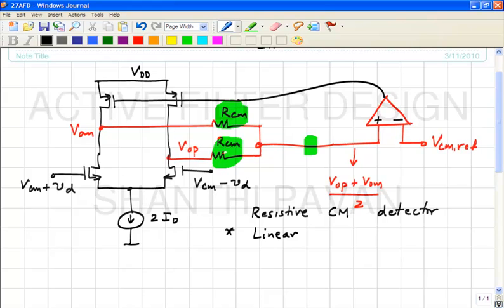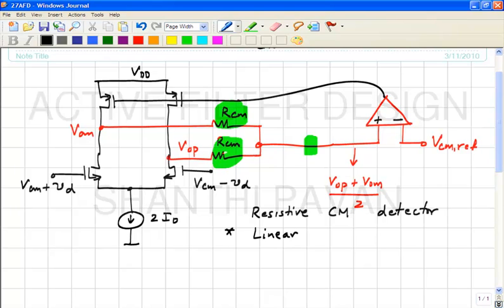What do you think will happen if the two resistors are not matched? I mean, it's not a far-fetched assumption to assume that the two of them will be slightly different, correct? Then what do you think will happen? There will be a small differential mode quantity also. Hopefully the matching between these resistors on a chip is so good that the differential mode quantity is very, very small. Is this clear?